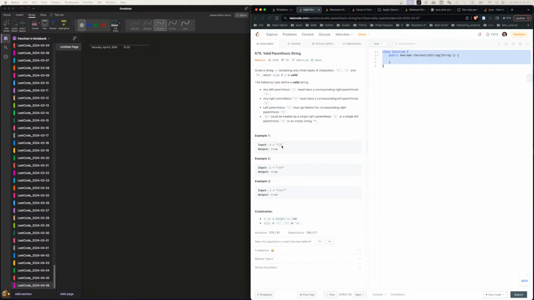So, yeah, seriously, honestly, do we even need a stack? Let's think. We push left, and whenever we see a right, we pop, and then push, pop. We don't even need a stack. No, we don't need a stack.